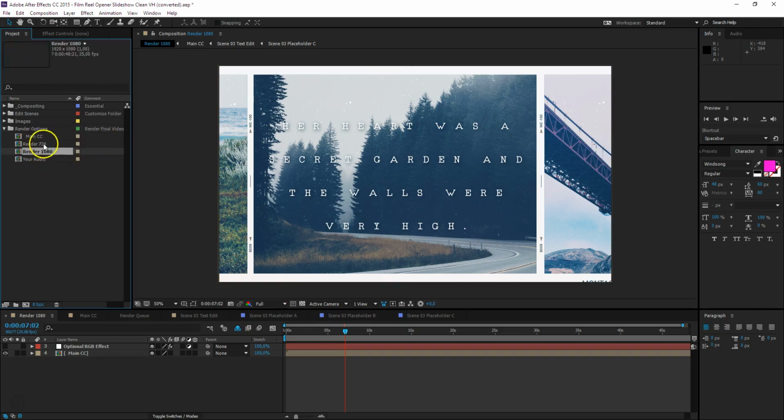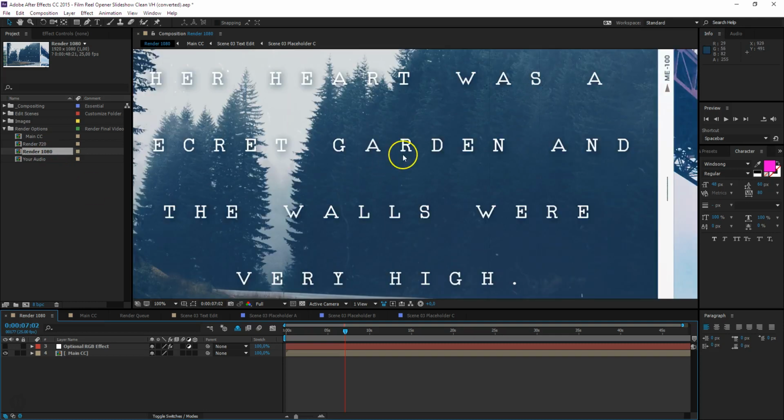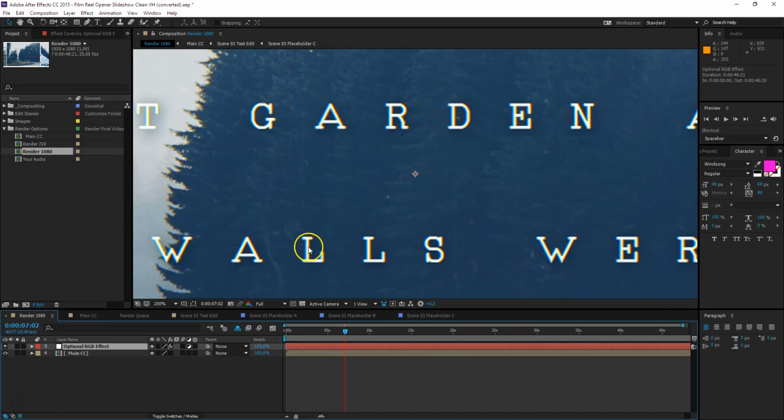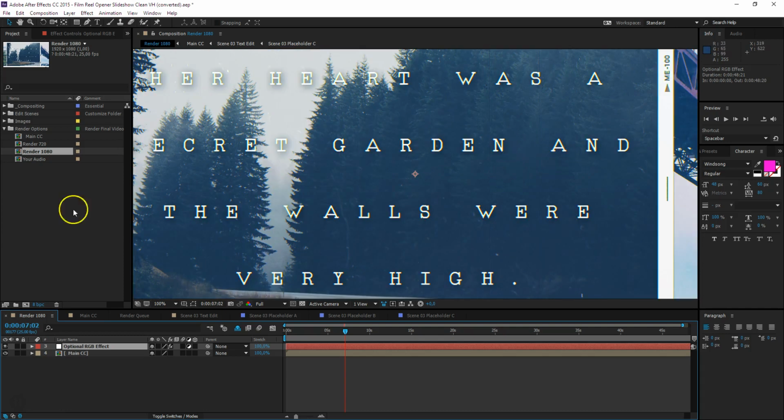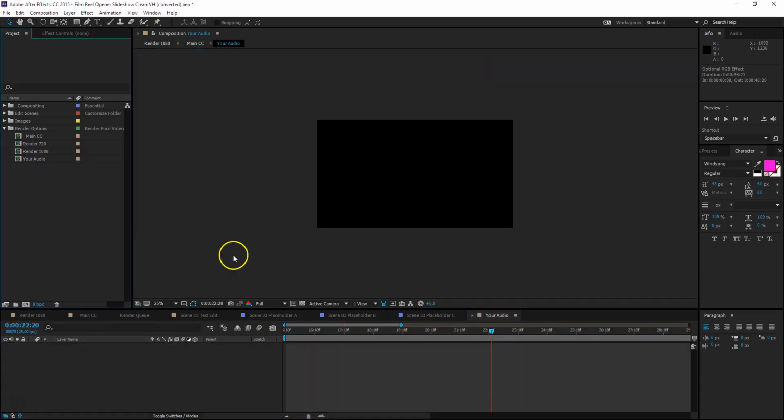Oh, and one last thing, to render the template, once you finish your render options, your customization, you come here, and you've got these 2 render options. Double click this one to render in 1080p, and you've got this optional RGB effect. It's a really subtle effect, but I like it, so I think I've included it. It will make your render a little bit heavier, but you will get this aberration here, which is a really subtle effect. So for your audio, double click here and drag and drop your audio in this comp.